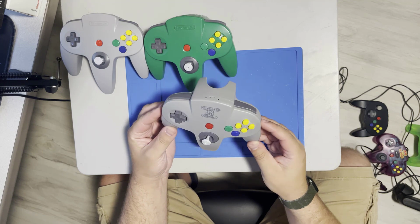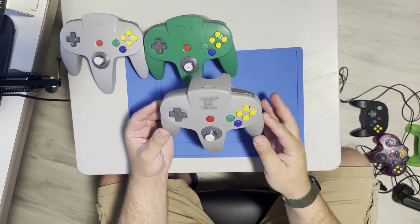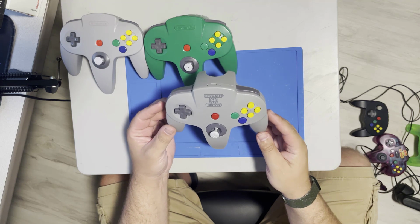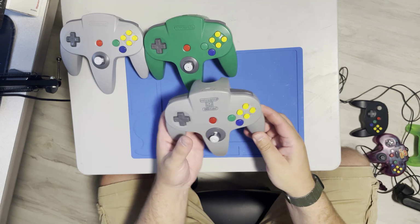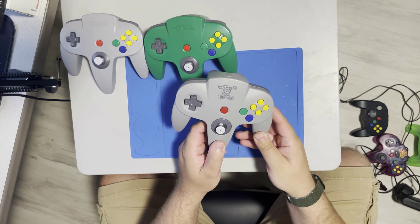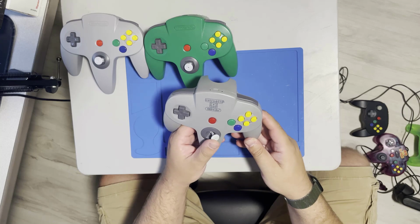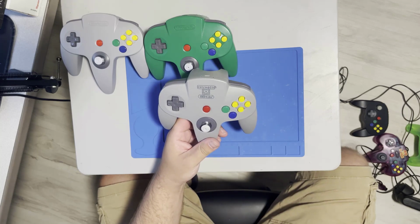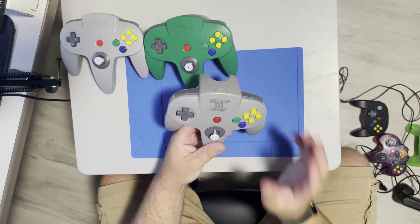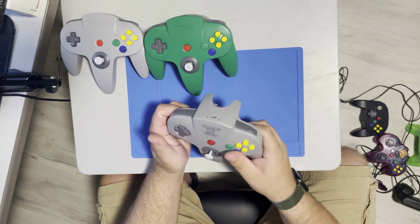I did upload a video on this when I did receive it a number of years ago, and I'm not really a fan. The connections kept dropping and the joystick just wasn't sensitive enough. I think it was the module that was in here. I covered it in the original video, but I wasn't really too happy with it. I originally connected this to my Nintendo Switch, not to my N64, but yeah, the buttons overall feel right. The weight is really good.